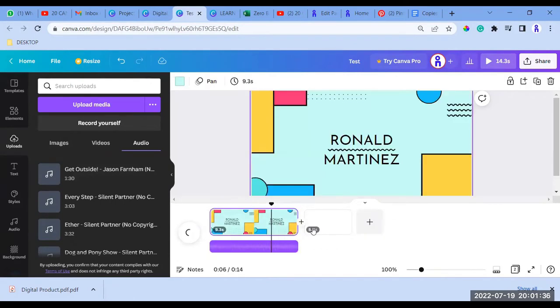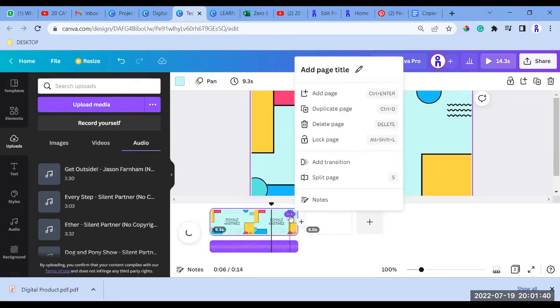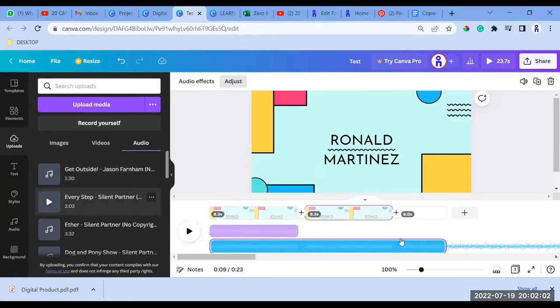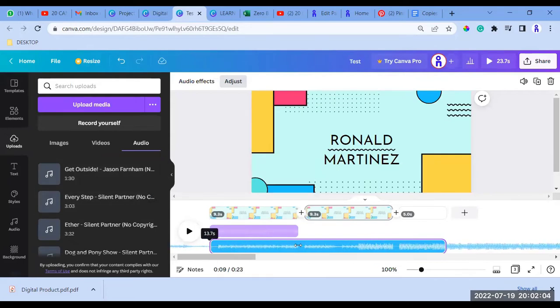And let's say I have another template. I'm just going to duplicate this one by hitting the three little dots and then hit duplicate. Once I duplicate it, it's going to give me another template with the same exact information, including the seconds. So all I do is, let's say I want another audio. So I'll add another audio by clicking, dragging, and dropping the second audio. This one is going to be a little bit extended, so I cut it off also to the same.